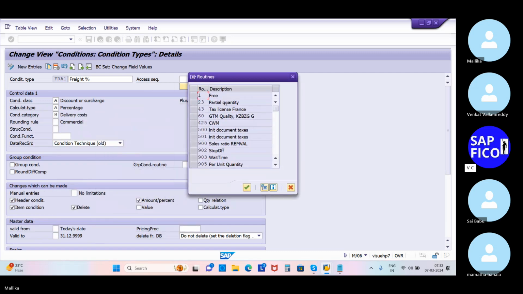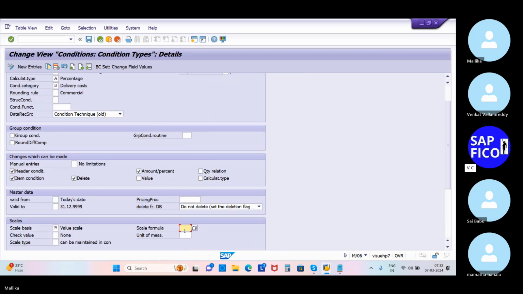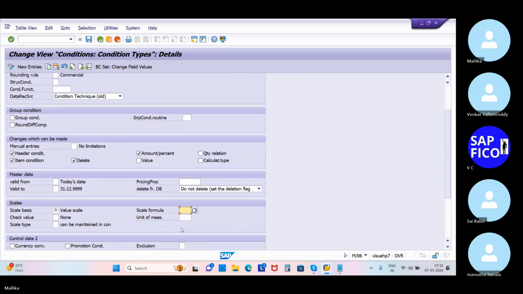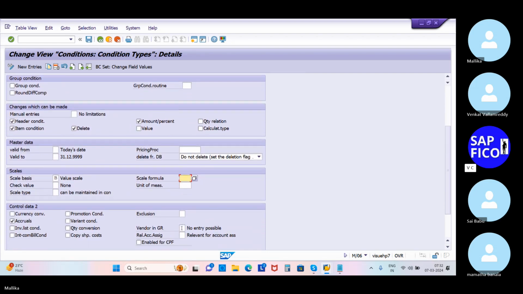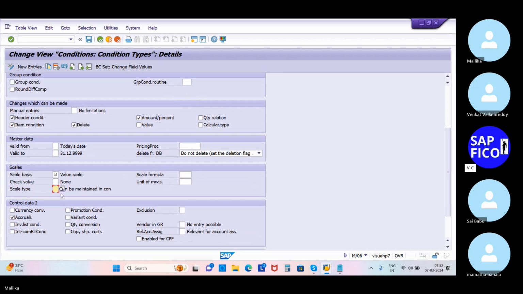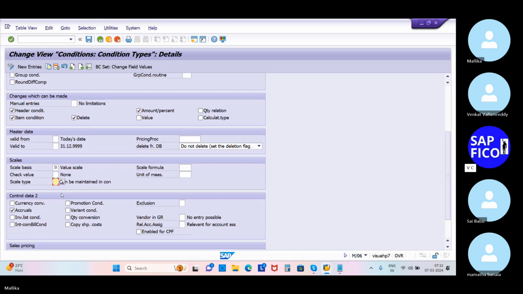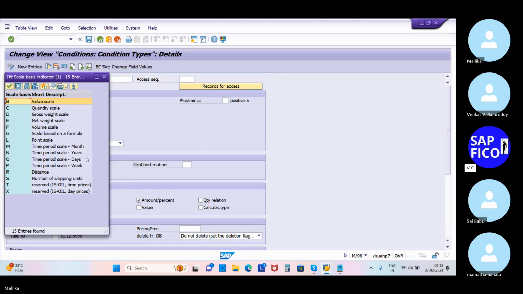You can just see, all of you. Not the routines, not the formula. Scale basis. I'm talking about the left side. Scale basis, ma'am, first option. Open the drop down option.